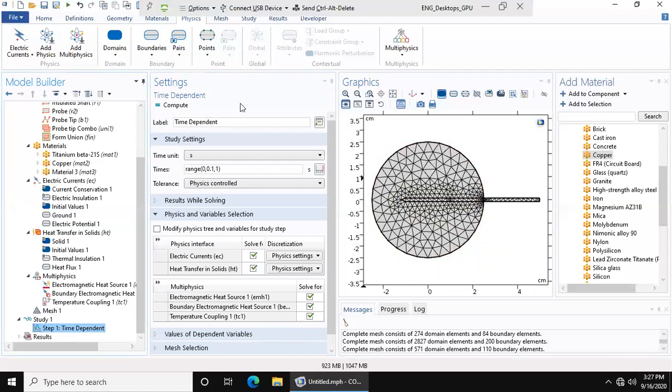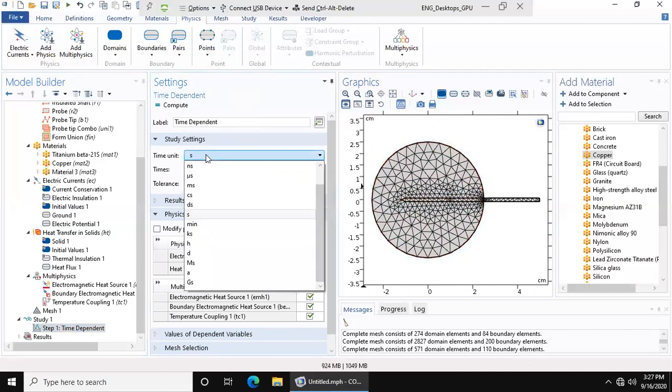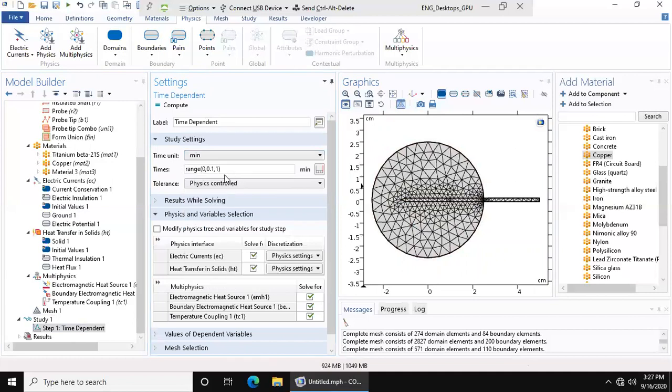And we're doing a time-dependent study, so it's going to solve all of these boundaries for each time period. This model is going to take minutes. So we want minutes, and we want it to be a step size of 1 to 10 minutes.